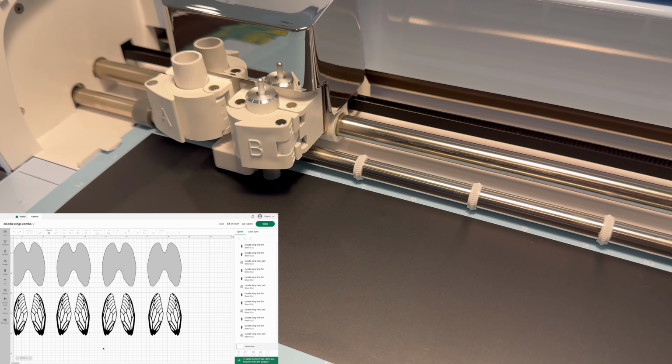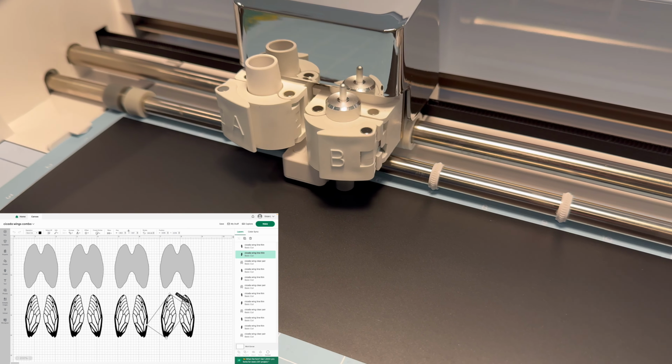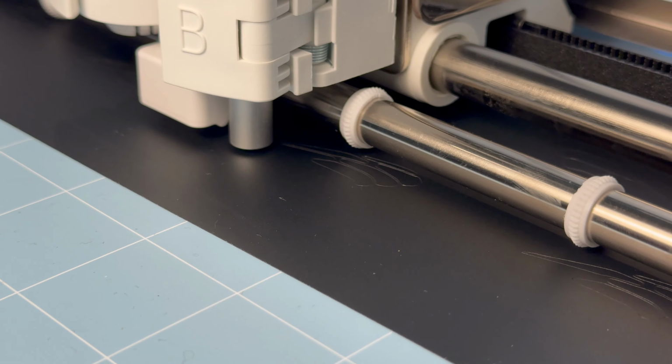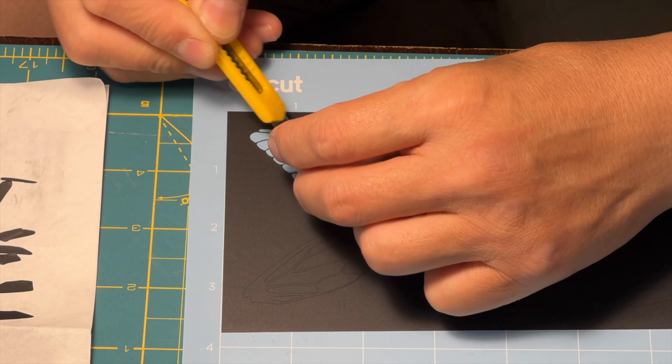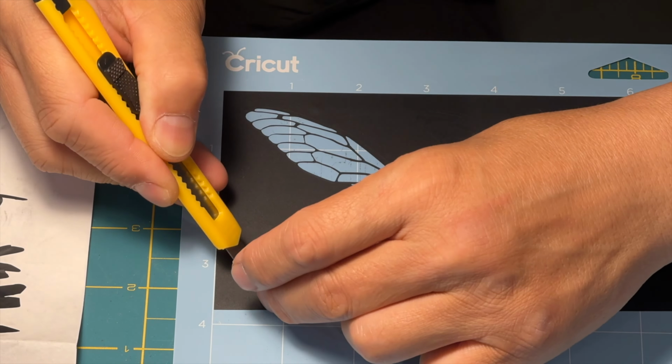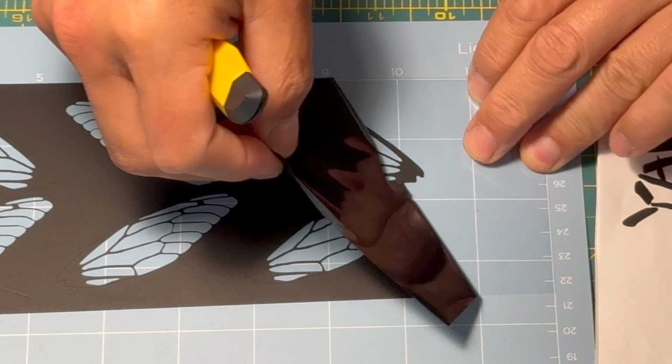For the wings, I'm using a Cricut to cut the outlines and then transfer those to a mylar sheet. Let me know if you guys are interested. I can make a video about how I did this in more detail.